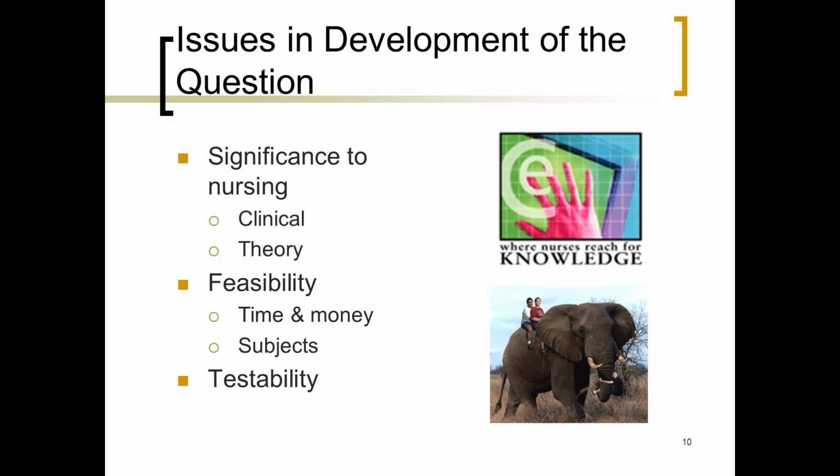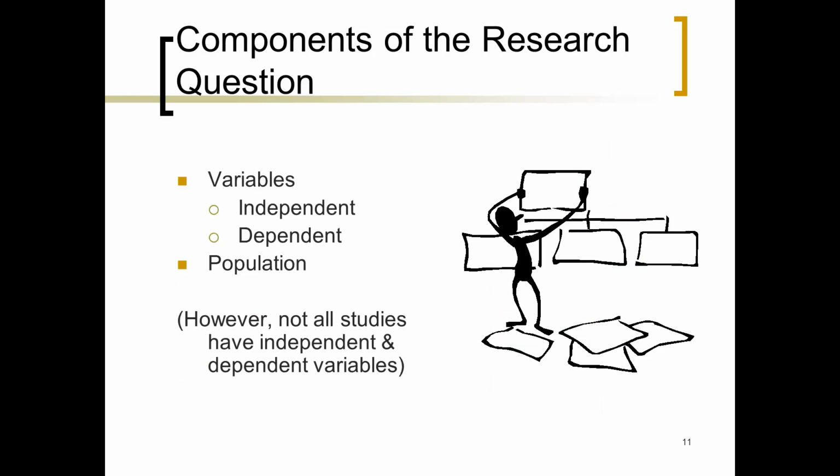Say we want to look at some sort of research that is looking at the feelings of a person who has autism, who's not able to speak. Well, it's going to be really hard to figure that out. We can do some observations, but we really don't know. It's a lot of interpretation. So maybe we need to look at the physical signs of anxiety or stress or happiness, and not try to get into that person's head when they're not able to communicate. So testability: can we really figure this out and go forward with it as a consideration?